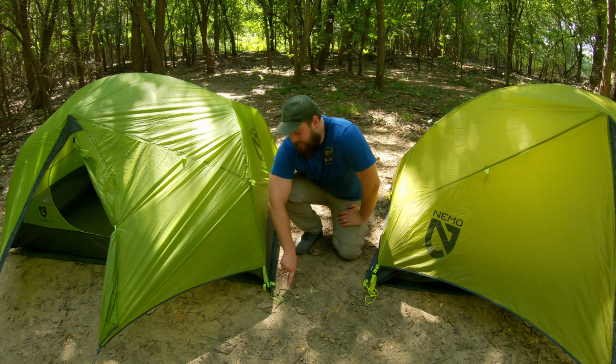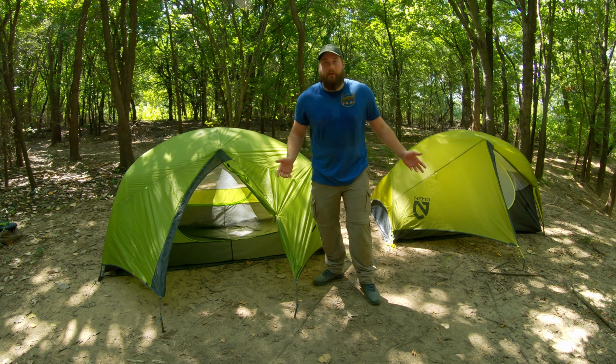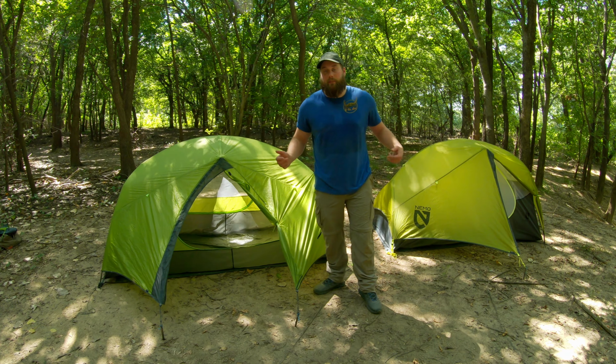Next major difference on these two tents is the vestibule size. So you're still going to get a pretty decent sized vestibule on the Firefly 2, but the Dagger is going to have a much larger vestibule. So if you're going on a longer backpacking trip, I would definitely suggest going with the Dagger, especially with 2 people. Now with 1 person, it's not really going to matter because you're going to have plenty of vestibule size on both tents. But when you're hiking 2 people using the same tent, like me and my wife like to do a lot, I recommend this tent just because I can put all my stuff on this side, she can put all her stuff on that side, and we're not fighting about space.